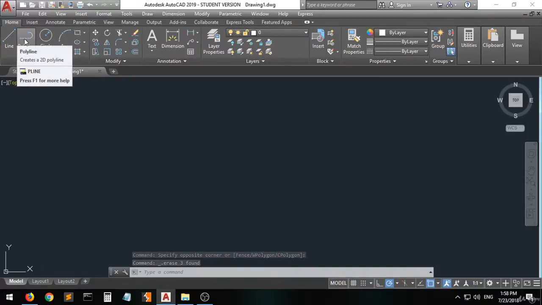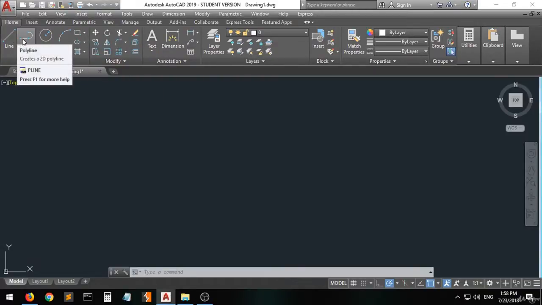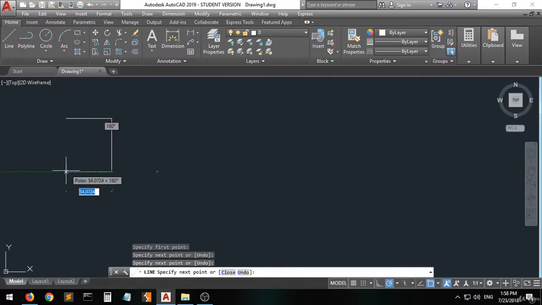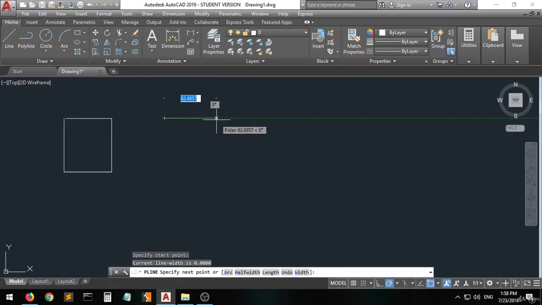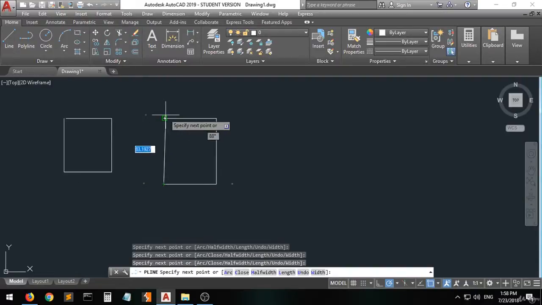We're going to something that is called the polyline. And then we're going to explain what is the difference between the line and the polyline. First of all, let's create something, like a rectangle or something, anything, enter, and then let's choose the polyline and see what is the difference. As you can see, it is the same as the line. So what is the difference between these two?